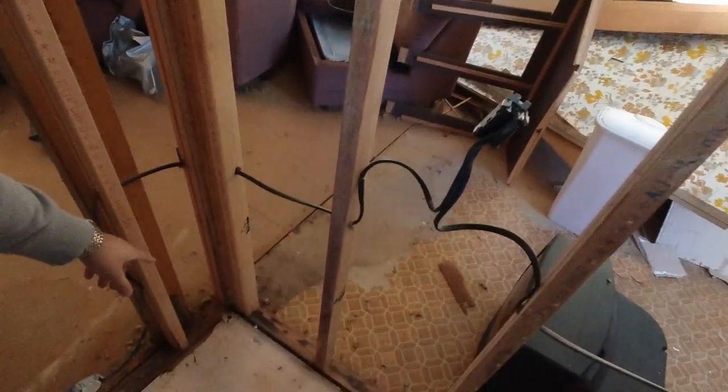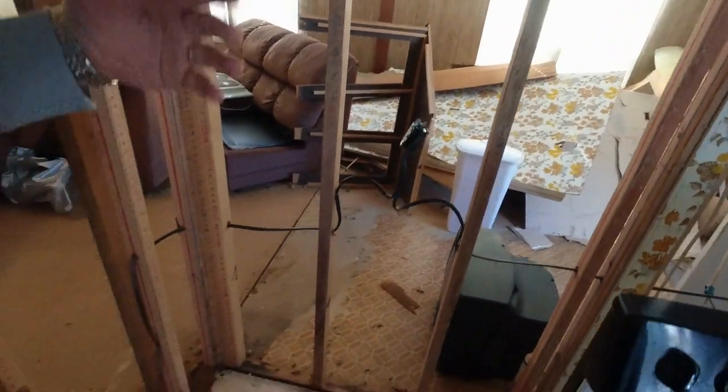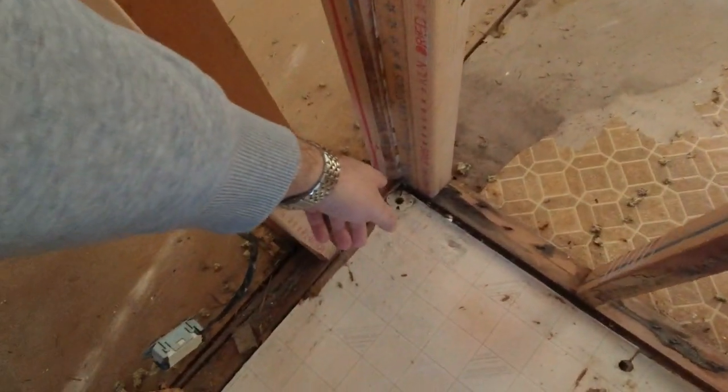I want to show you guys — the water is dry now. This is where the pipe bursted through. What we did is we pushed this wall — actually Juan did — pushed the wall, and unfortunately you can see the pipe right there. If you didn't see the last video, we go over it a little bit. Crazy story — I didn't know what to do, didn't know where the pipe was located to turn off the water. So I called my brother and he told me to check all around the house.